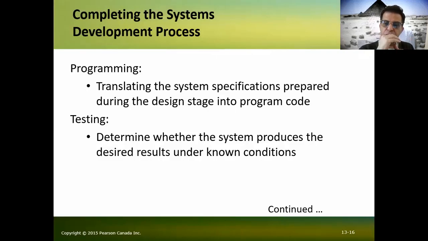Then, at the next stage, you do programming, translating the specific system specifications prepared during the design into program code. These days you don't do that much coding; if it's necessary, you do that. Then you do testing, which determines whether the system produces the desired result under known conditions, as we said two slides before.